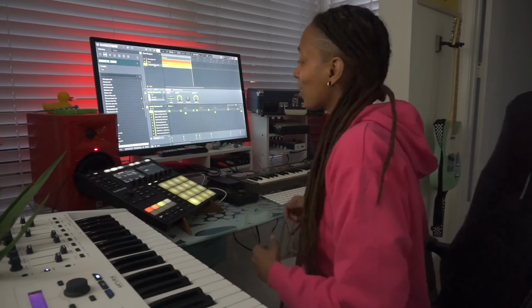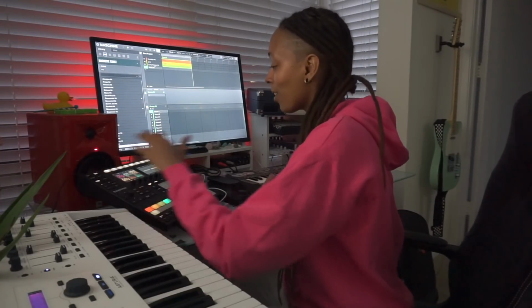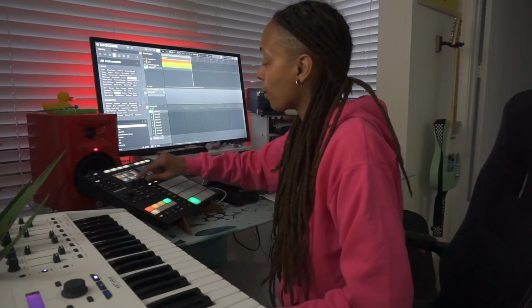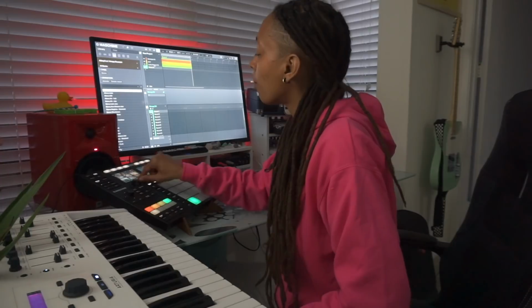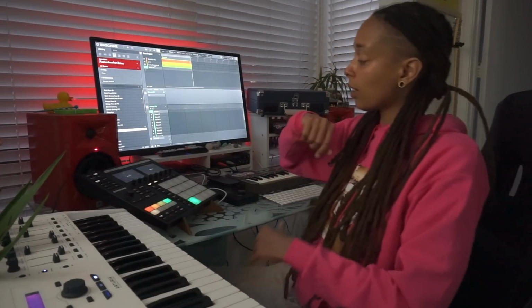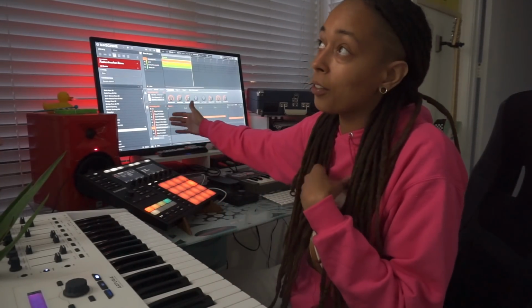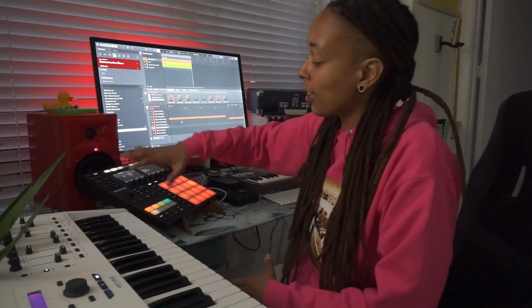Let's add a bass. So I'm gonna hit group D, go to browser, go to instruments. I'm gonna scroll down to my favorite bass. I'm gonna hit load, get out of browser. I'm gonna play it on my MIDI keyboard here. The cool thing is Maschine has the notes of the samples in the actual expansion pack.